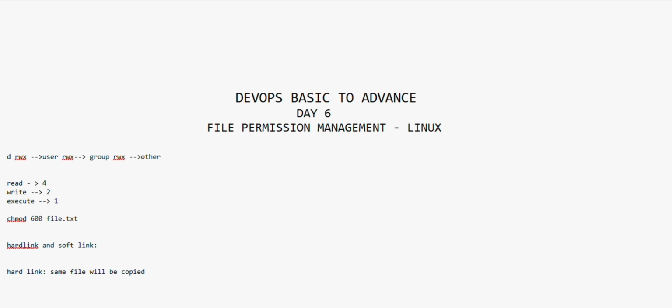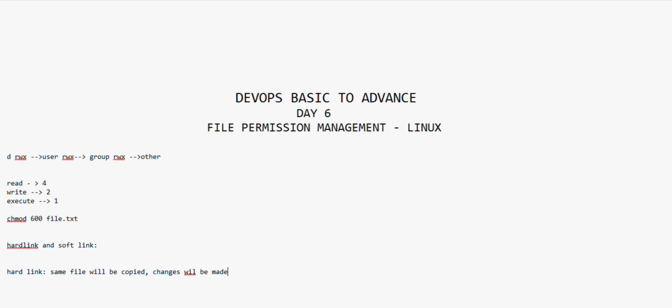But in Linux, if we are creating a hard link, the same file will be copied, just like in Windows. But the one brownie point is, if we make any changes in any of the files, either the source file or the destination file, the changes will be made in both files.